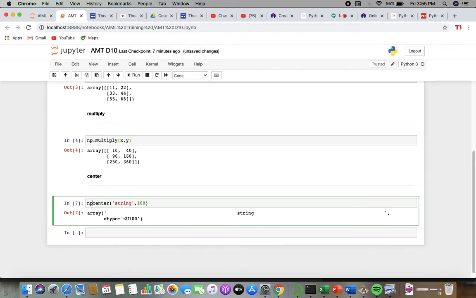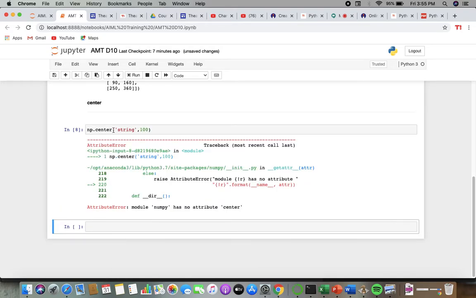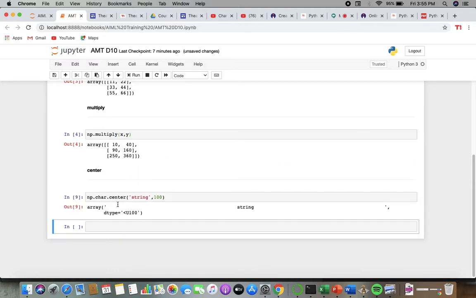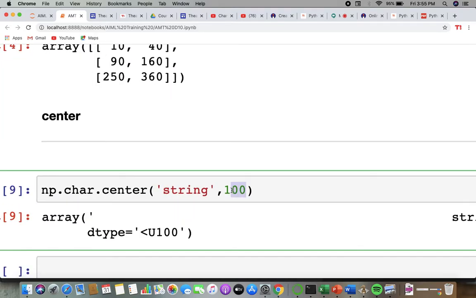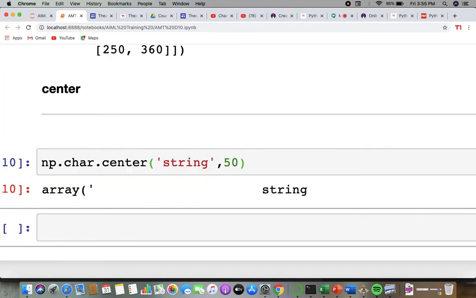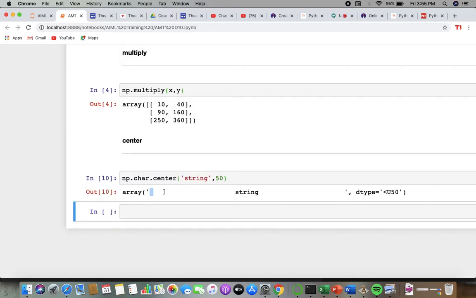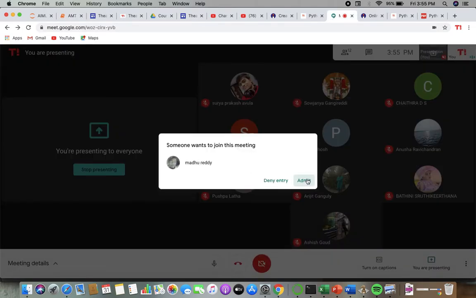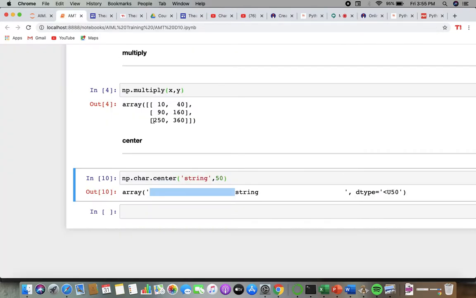We also have center. With the center method, we can pass the value here and center the string, like we do in strings, right? Those are very similar to the string methods. That is your string dot center, and then you give the arguments there.